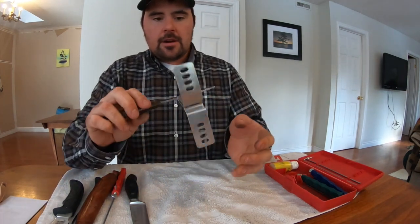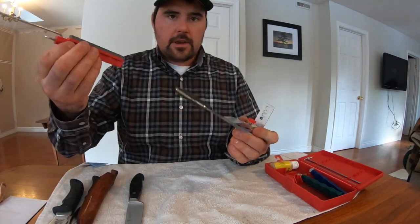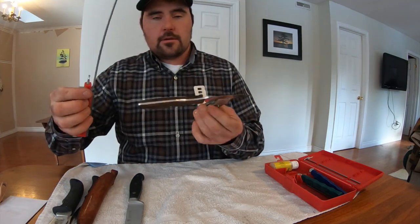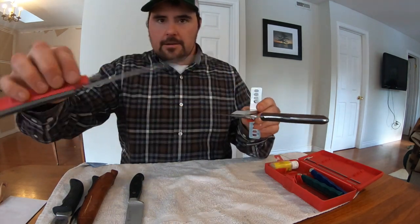There's no movement there. And then when you're sharpening, all you're going to do is take your coarse stone, if you're starting with a coarse stone, pick your angle, and then you're going to hone the blade, or sharpen the blade, flip it over, and do the same thing on the other side.